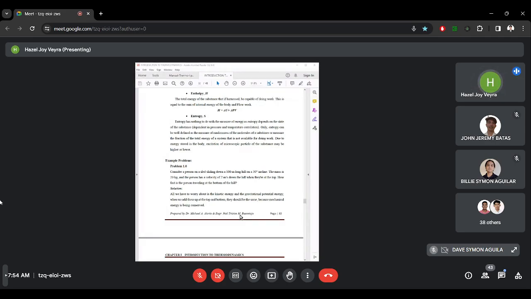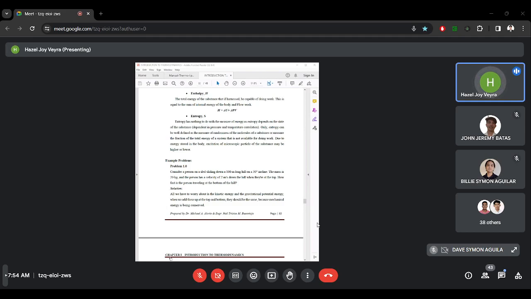Okay, it's okay. Sige. So, entropy has nothing to do with the measure of energy class. And entropy basically is yung parang disturbance doon sa system. No? So, this is the energy that is not available for doing work. So, kumbaga ito yung disturbance basically ano na lang, in madaling salita. So, punta na tayo sa sample problem ba tayo dito? Doon na lang sa energy balance para mas intindihan natin yung different forms of energy.